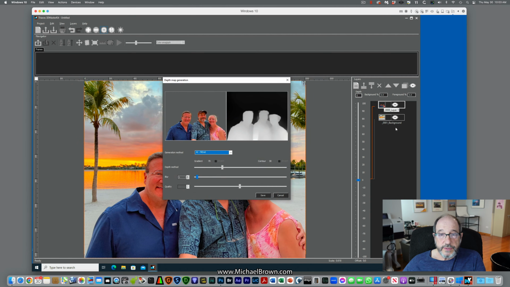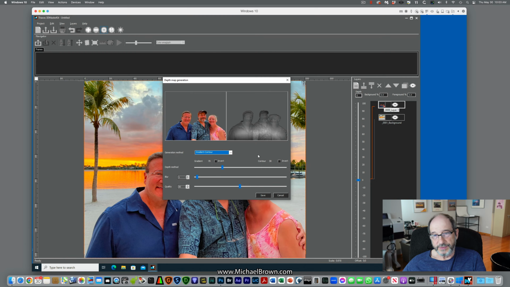There's 2 choices, the traditional and the new one. So the traditional depth map generator would make something like that. And you can see, well, the people were there and they'd be kind of forward, so it made that a little lighter, but it really wouldn't be an effective depth map to work with. But the new AI depth map is pretty good.